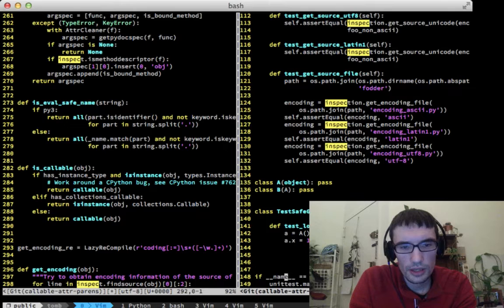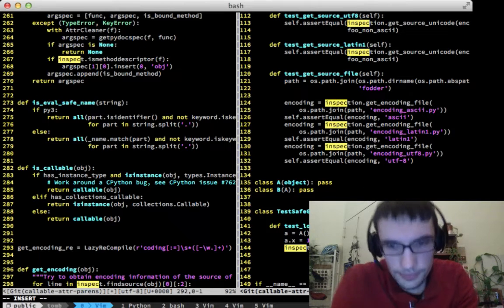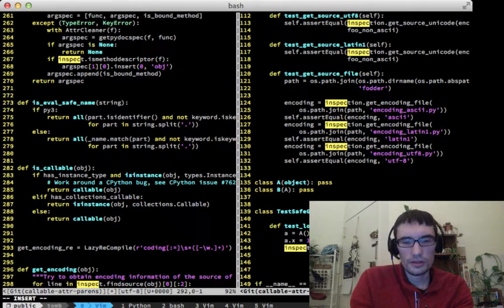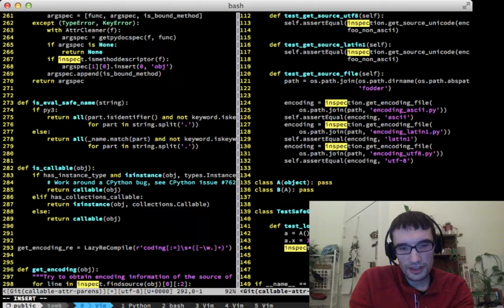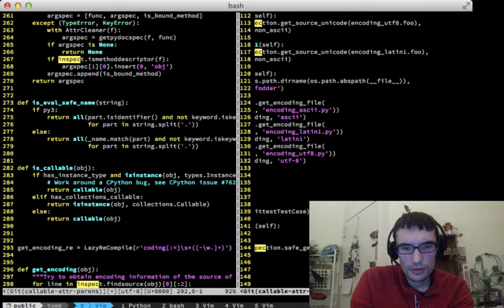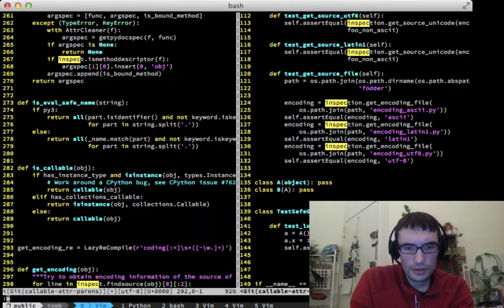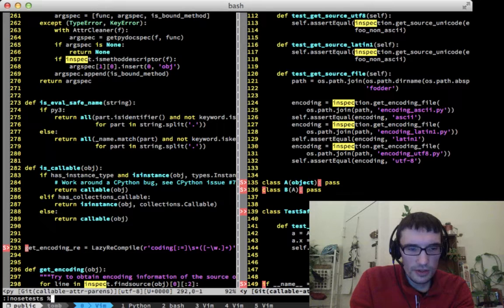Inspection. inspection.safe_get_attribute, what were we calling it? self.assertEqual, make sure we get the right thing. Okay, that test is gonna fail.